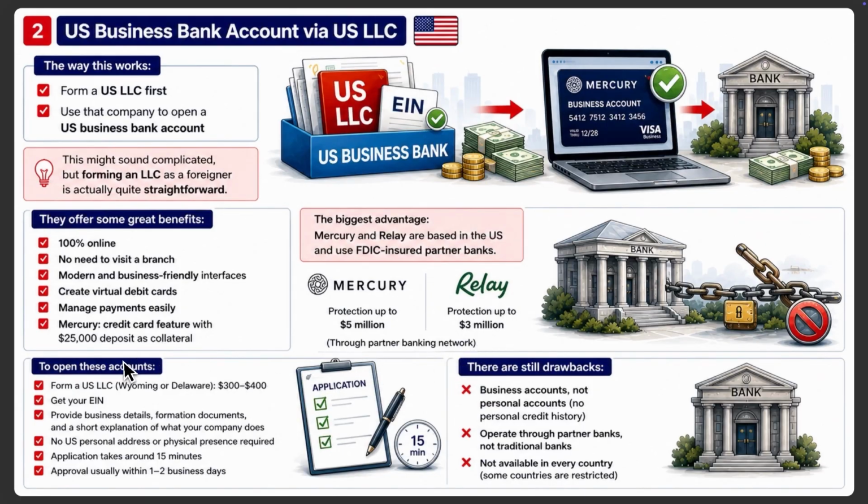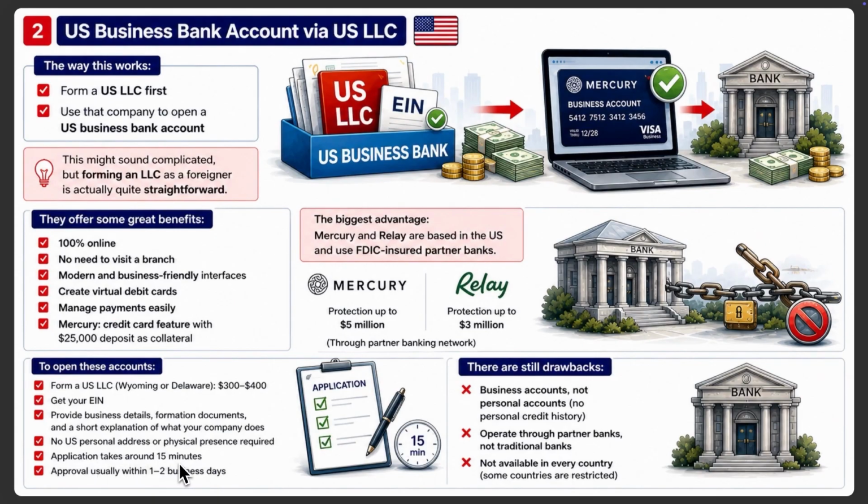To open these accounts, you first need a US LLC. Many non-residents choose states like Wyoming or Delaware. The process can be completed online and usually costs around $300 to $400. After your LLC is formed and you receive your EIN, opening the bank account is fairly simple. You provide your business details, EIN, formation documents, and a short explanation of what your company does. You do not need a US personal address or a physical presence in the country.